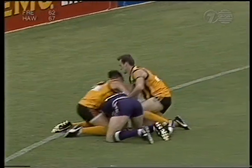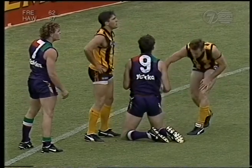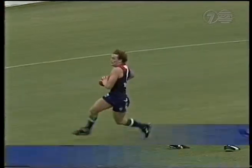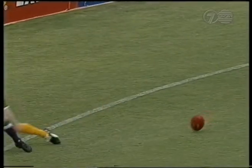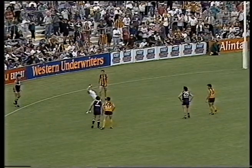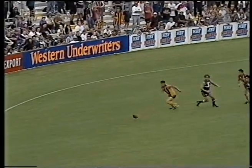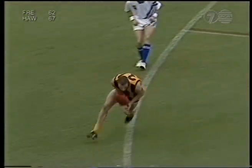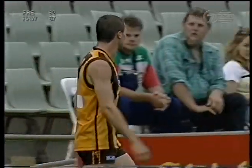Did he have the football? Hawthorn players appeal for holding the ball. Allen punched that, because if he didn't, surely he was holding the ball. Well, it's holding the man, but he's saying to the umpire there that he actually just handballed the ball away quickly. It's a very quick one. And if he did handball, he's going to get a free kick for being held on to. One or the other. So a bounce. Scott, will he go off the ground? He will. Gets it back to Lekas, who runs out of bounds in front of Wills and the boundary umpire, and it will be thrown in.